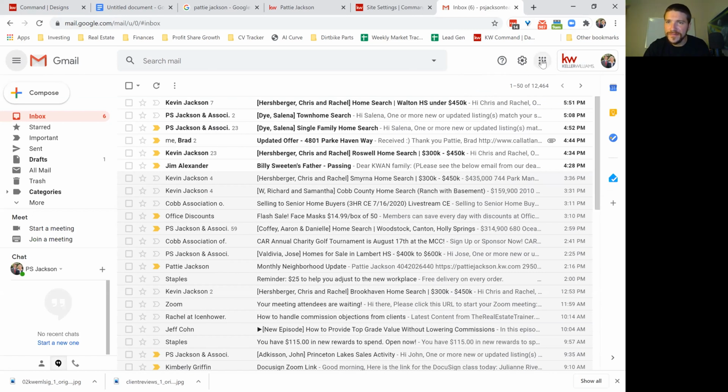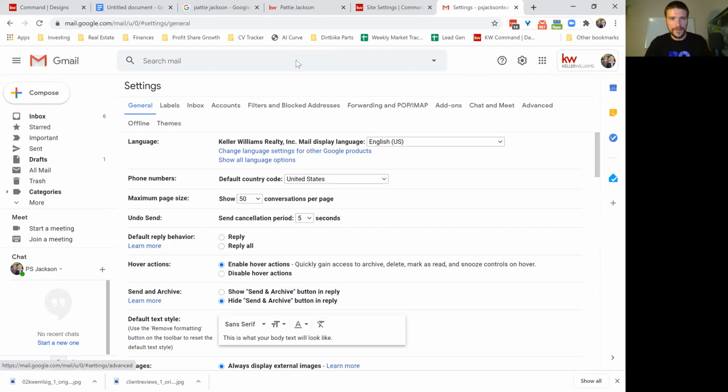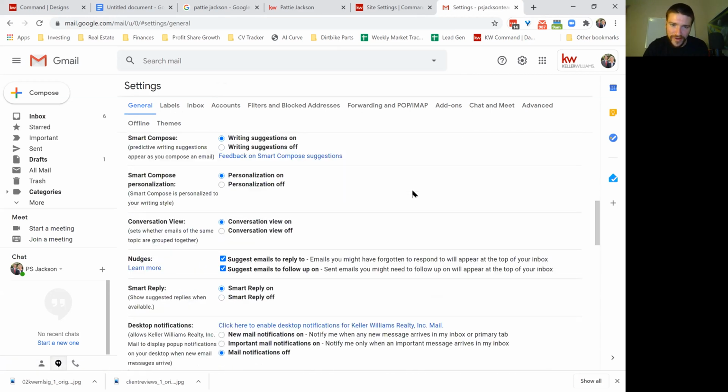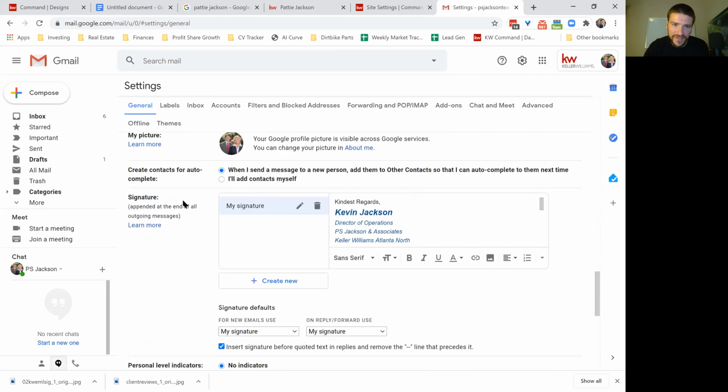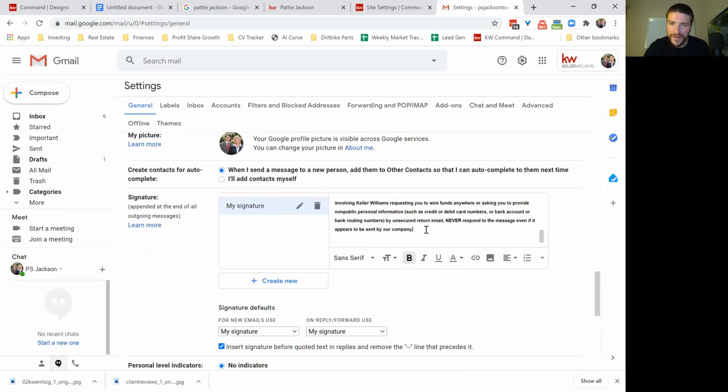I swore it was in settings. Oh, okay, I missed this. So yeah, you do go to the gear icon, and then you're gonna hit see all settings at the top. So I guess these are just the quick settings. So within settings on this main page for general, you're just gonna scroll down here and you're gonna see signature. And you just have this box right here. So I already have mine in there, but if you don't have one in, it's gonna look blank like this.